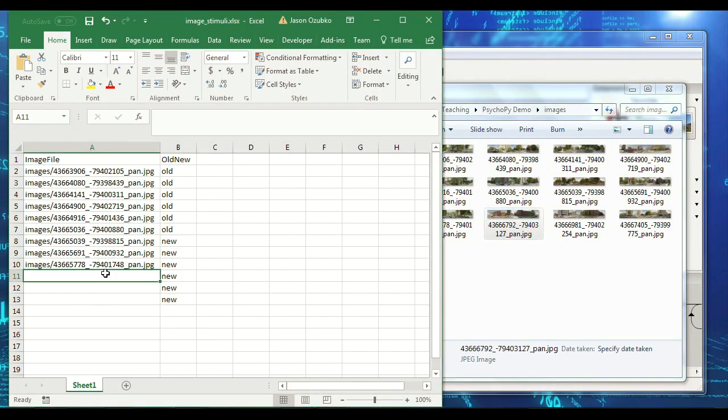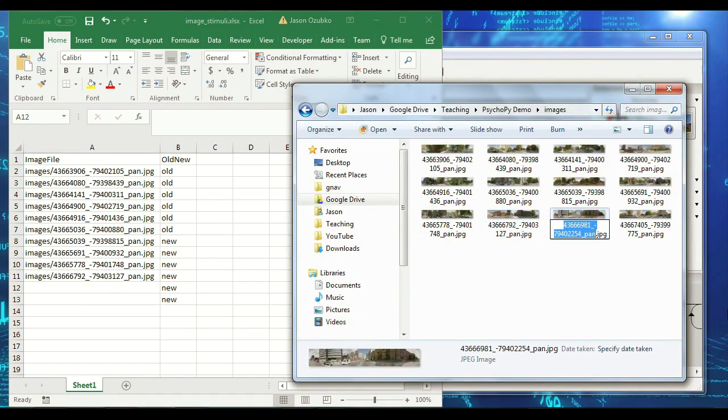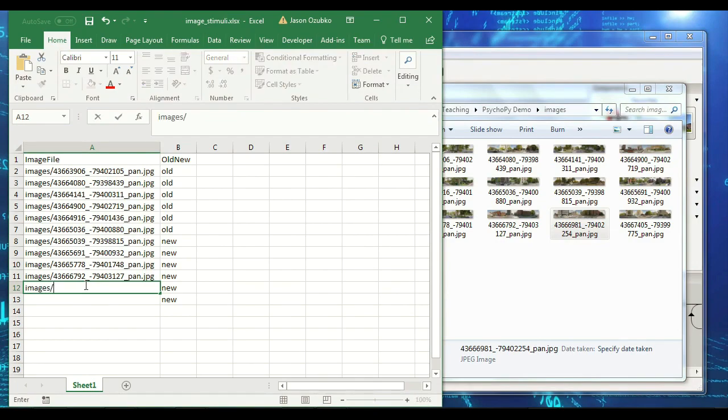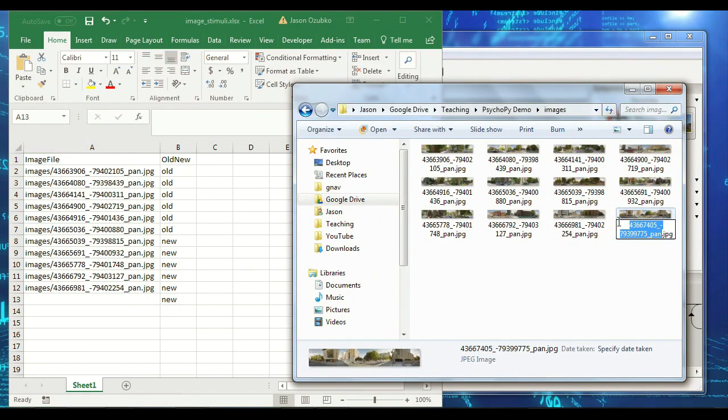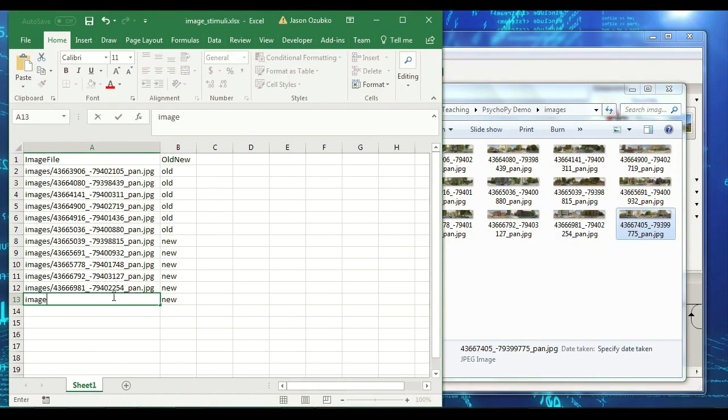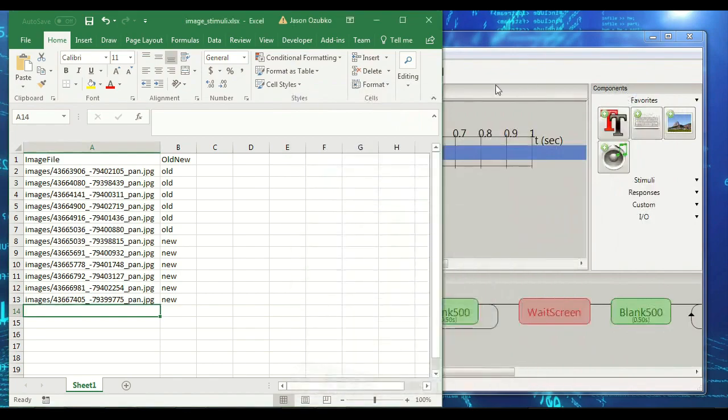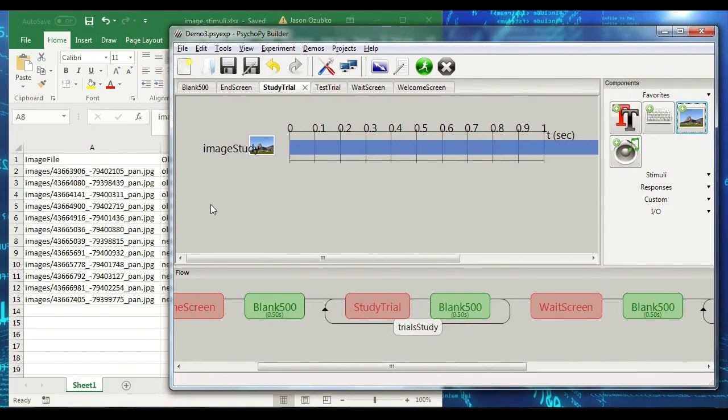So maybe you might want to have a better convention where you first identify the kind of image it is. So you'd say fruit_apple, fruit_orange, fruit_kiwi. And then you'd have tools_hammer, tools_wrench, etc. So that things are nice and organized, and it's much easier to see what's going on in your file. So organization is important, guys. I've said it a number of times throughout these videos, so just don't neglect it, because it's easy to neglect and think in the moment I'm not going to bother naming things, but then you're going to come to regret it later on when you're trying to deal with your stimuli or analyze your data, that kind of thing.